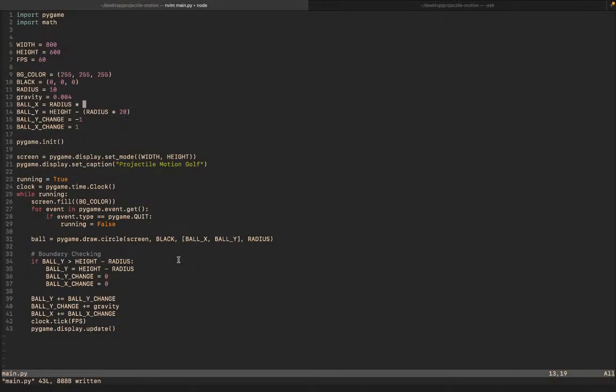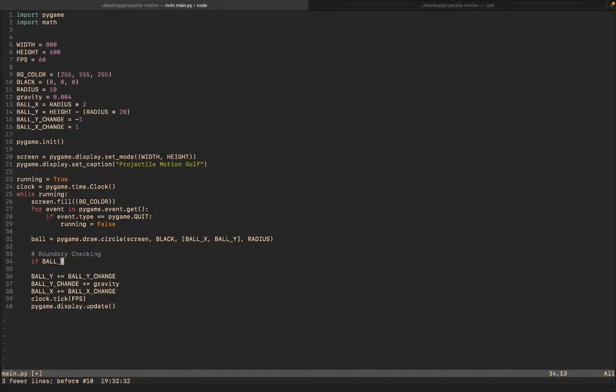Okay, nice. Now that we have this in place, it could be a good thing to put this code in some kind of function, but I'm not going to do that.